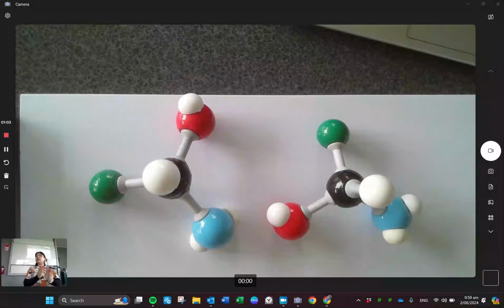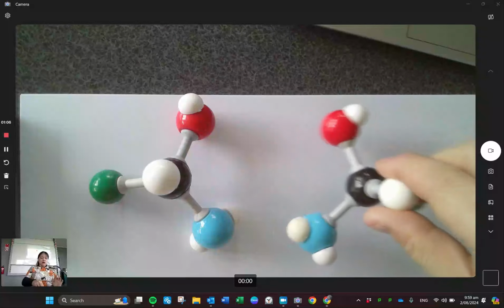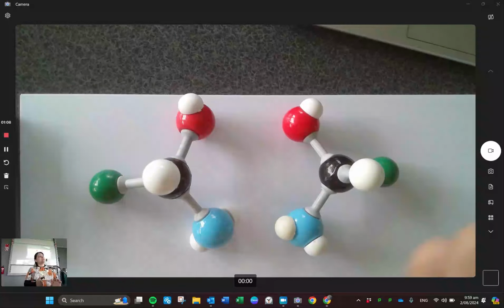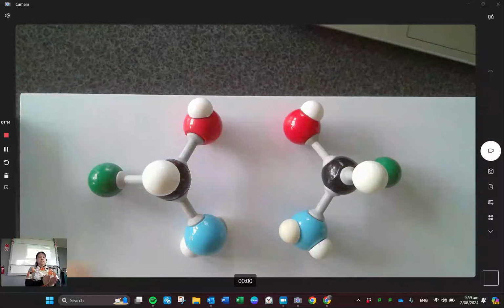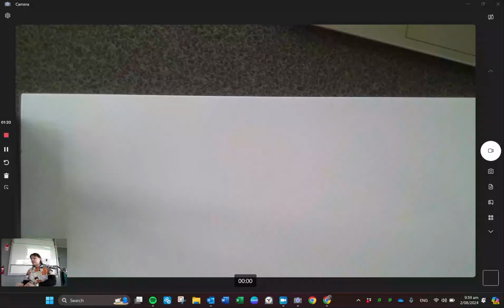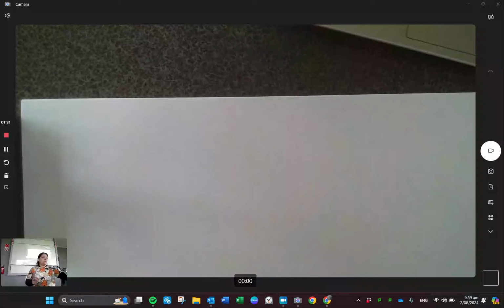So when we are talking about optical isomers, we are talking about things that are mirror images of each other. It's just a mirror image, that's it. So these are both the same answer, but different optical isomer versions of it. When you get this on the assessment, I just want you to be mindful of how to draw it. There are different types of questions that they will ask. Some of the questions, they will just give you a nice, easy molecule to draw, and they'll ask you to draw its two optical isomers.